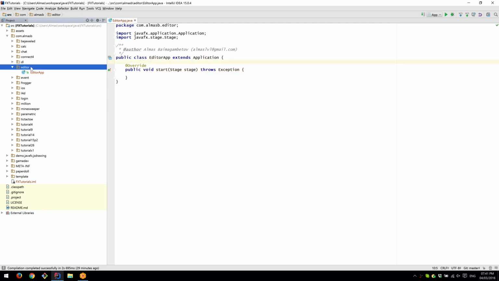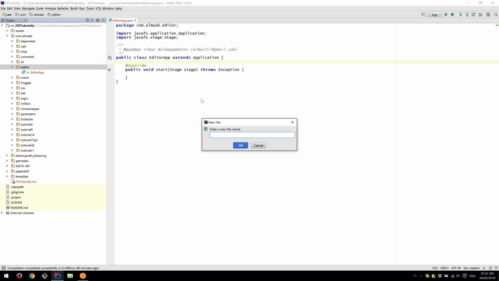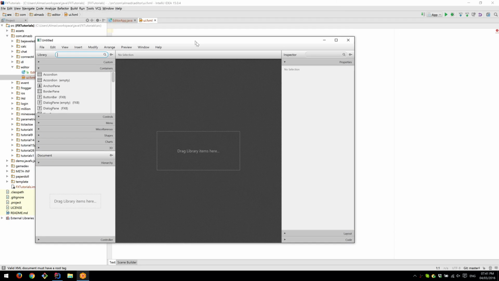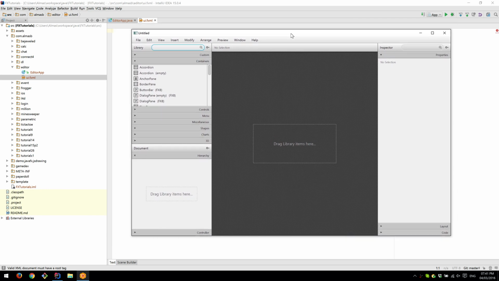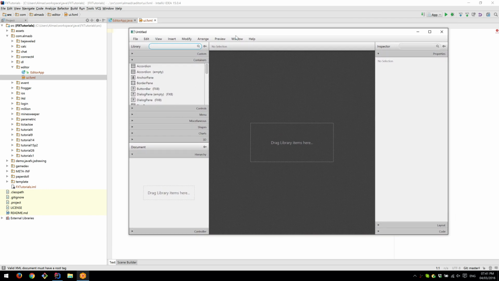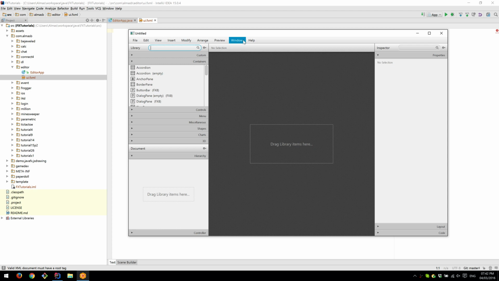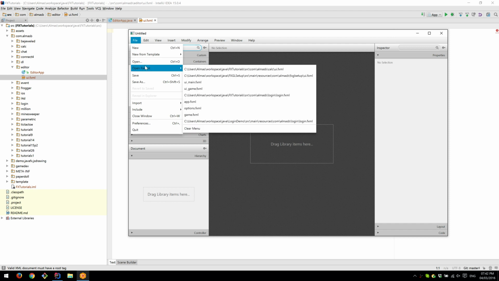Then we'll need our definition of user interface, which is UI.fxml. And I'm going to use Scene Builder, which is basically an application that allows you to create UI by just dragging and dropping stuff. But I'm only going to use it as a template for certain things, and then I'm going to switch to manual editing because Scene Builder creates a lot of noise in the XML markup.